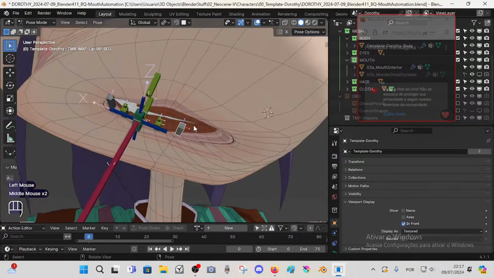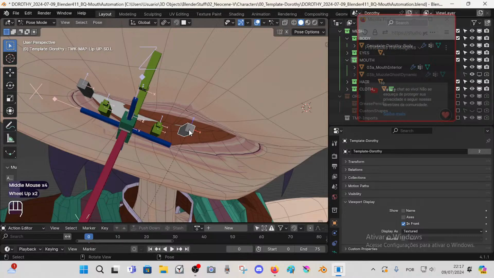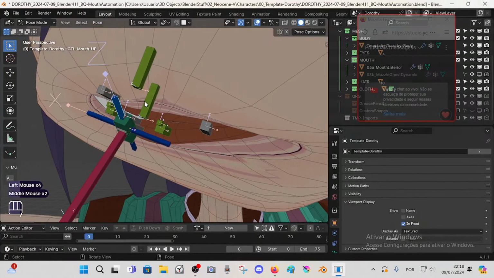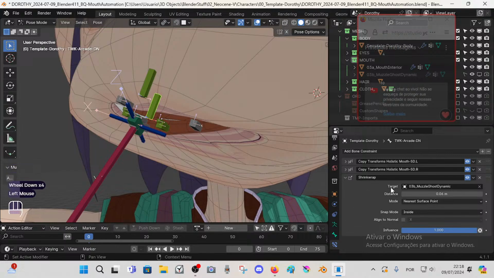You see how these bones get inside. So this is dangerous, but if I do this with a tiny amount of shrink wrapping feature, then this should be safe to do. Of course, this shrink wrapped the inside of the muzzle ghost.